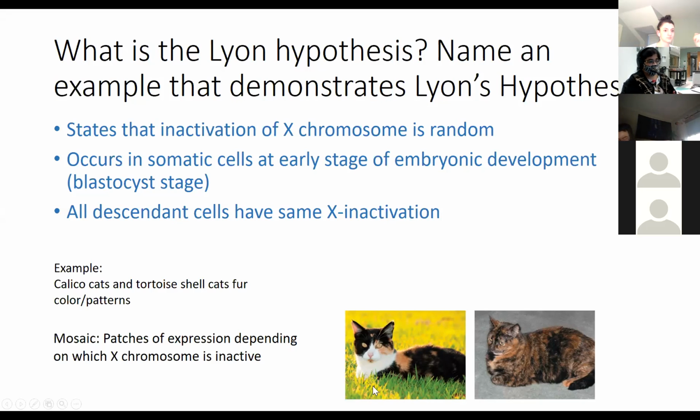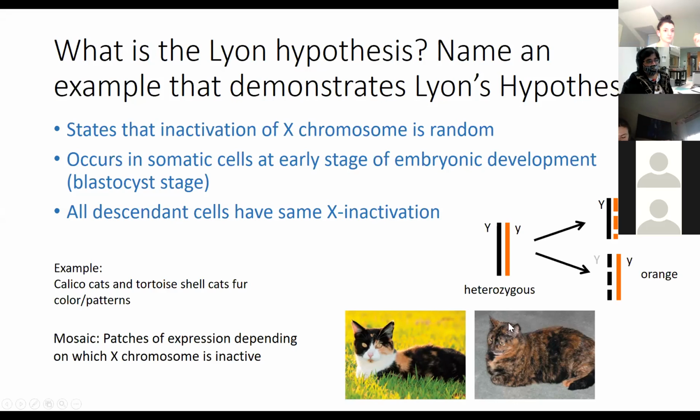The reason why this occurs is that 15% of the genes actually escape that, because it's happening at the blastocyst stage and not earlier than that. So that's how you end up with the mosaic pattern. Some of them are still escaping that inactivation, so you see that mosaic pattern. Does that make sense?